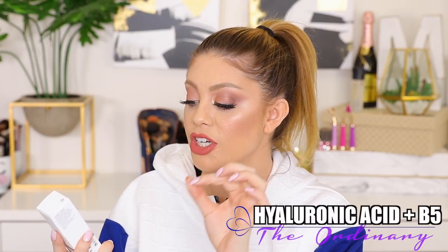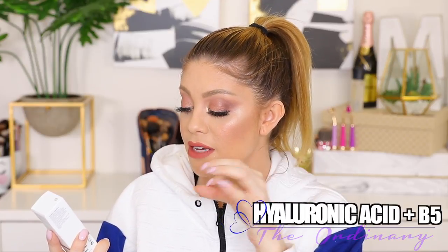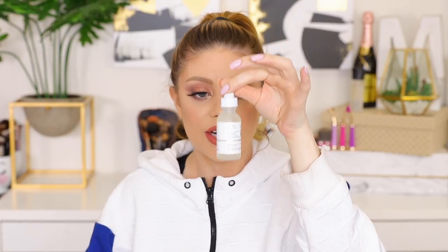Speaking about oils, I am so blown away by how inexpensive The Ordinary is. I couldn't figure out what I wanted, so I thought about what my skin needs right now — and it needs hydration. I went on the skin concerns section and this popped up: The Ordinary Hyaluronic Acid 2% + B5. It's a hydration support formula with ultra-pure vegan hyaluronic acid, which is really good during pregnancy. I did my research because I get scared when I see 'acid,' but it's safe. The ingredients are very simple, and you apply a few drops to the face morning and night before creams. I'm definitely trying this out tonight.